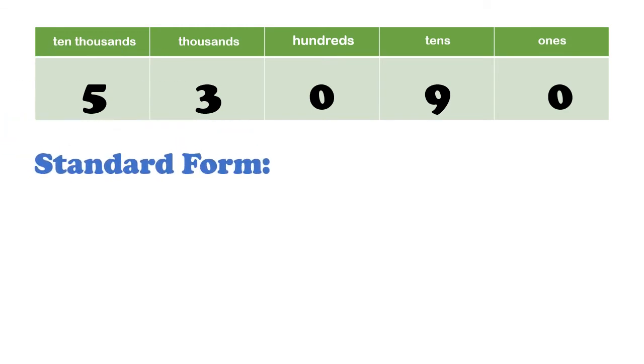Standard form, which is the typical way of saying the number with the digits written out, we would see it as 53,090. Now again, I need a comma between the thousands and the hundreds. Now remember, in standard form, we have to write the zeros because those zeros become our placeholders. It tells us that there is nothing in the hundreds column and nothing in the ones column. If we didn't have those zeros as placeholders, we would have a smaller number. So 53,090 is the way that we would write this in standard form with our comma in between the thousands and the hundreds.